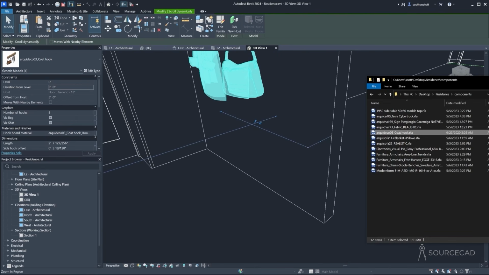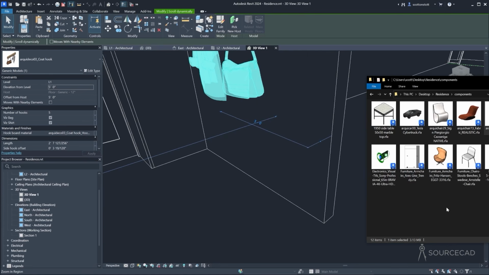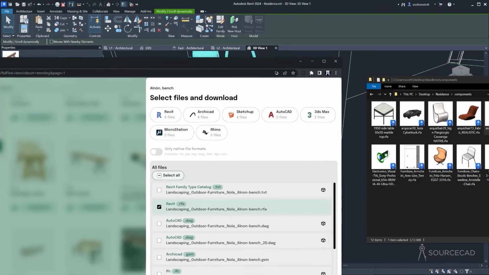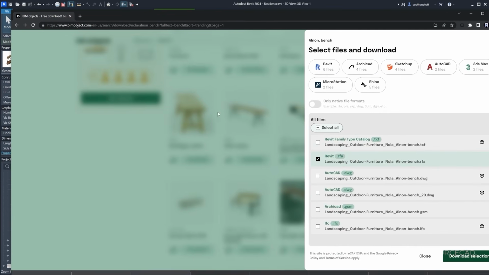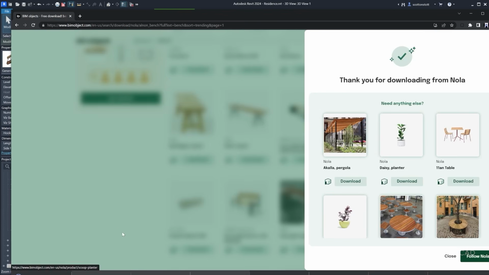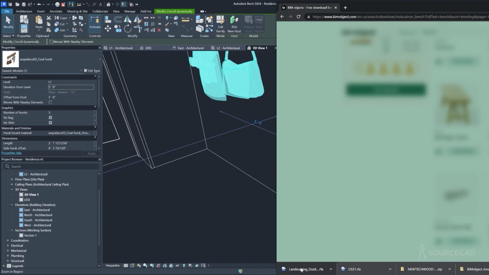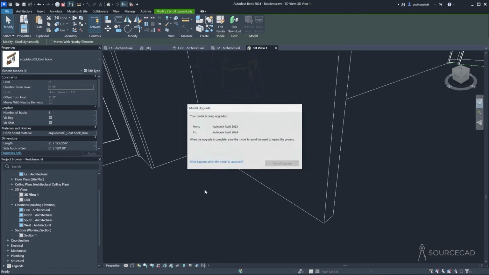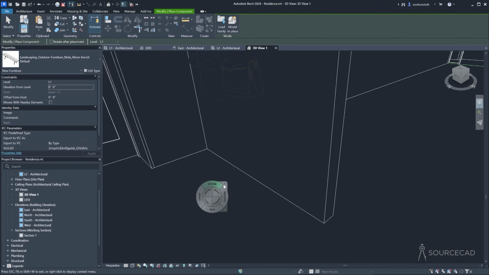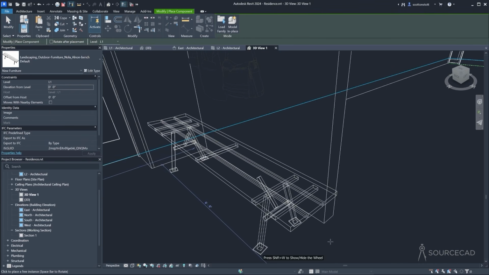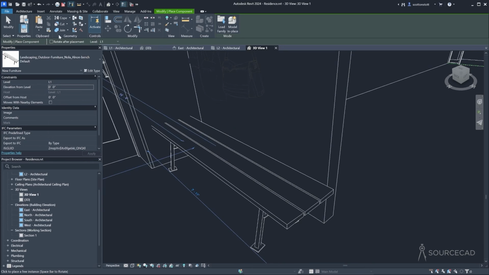And then we can have a bench down there. See, do I have a bench? I can go to view these like this. I'm not seeing a bench. I need to load one in. So let's say we want this bench here that I was just looking at. I can download that. And once it's downloaded, I can drag the family right into my project. And I can place it here.